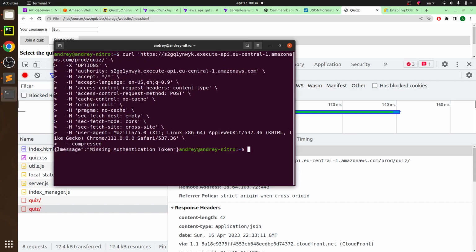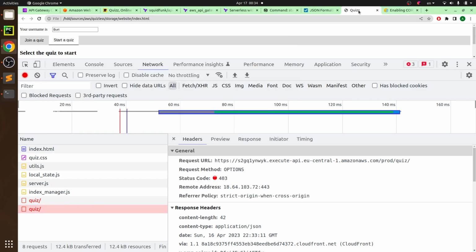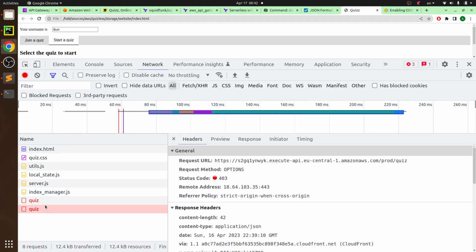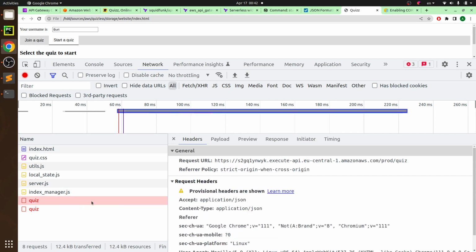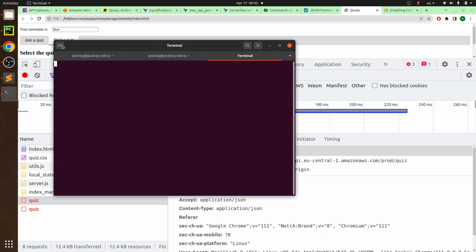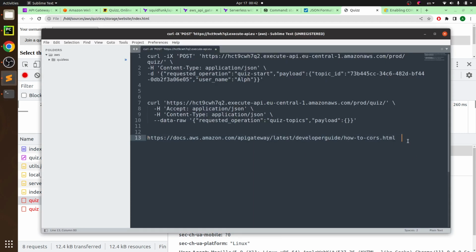For API gateway integration, what do I do having this error for missing authentication token? And it's still a mystery because this request looks right. And if I check what's going on with another request, with the original request to the resource quiz, let me check. This is production deployment and the quiz endpoint, and it's accessible. So this very URL is correct.